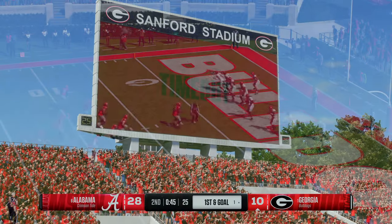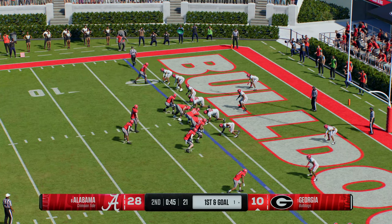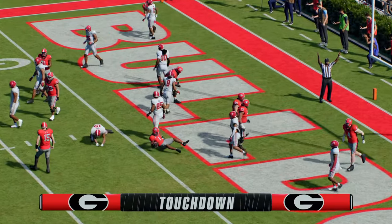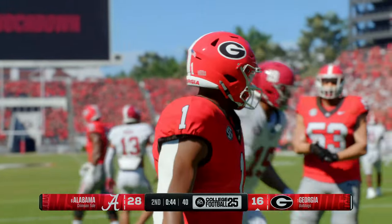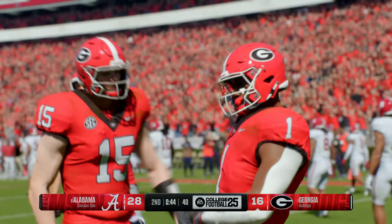And a lot of times college quarterbacks, they're more comfortable working to the outside. Here's an example of a quarterback with a full field read, and he hits a big play in the middle. And he runs it into the end zone. Touchdown, Dogs. Chris, we're still early in this football game. We're in the second quarter. This is a critical touchdown to get their confidence to believe that they can come back and still win this game.